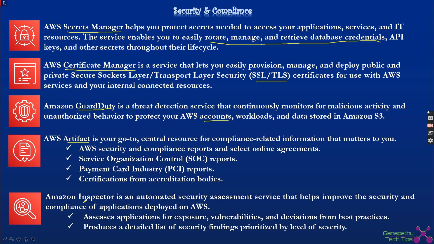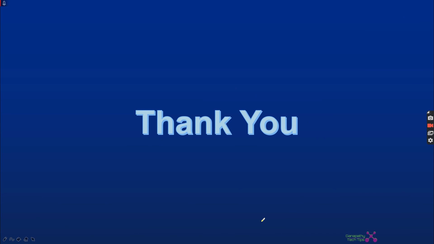The last service is Amazon Inspector, which is an assessment service. It performs assessments and generates vulnerability reports. For example, if you have a web application deployed on EC2 instances and need a vulnerability assessment, you can use Amazon Inspector. It scans security groups, open ports, and other configurations, then generates a detailed report on vulnerabilities and deviations from best practices. This concludes the lecture — I hope it was informative and I look forward to seeing you in the next session.